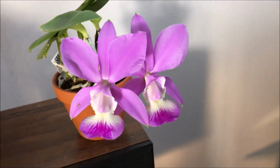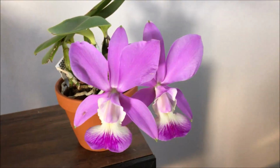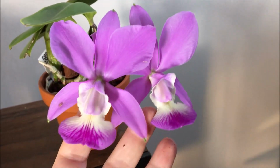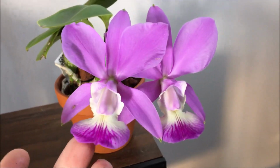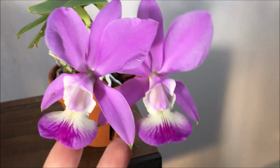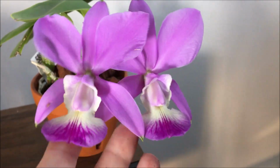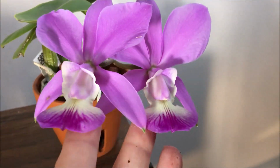So on my last update, I showed you this Cattleya walkeriana. I believe it was in bud then, and these opened up maybe a week ago. They don't open up with a scent, but it does develop over a period of 3 or 4 days. And at this point, it smells very strong during the day, and it smells like cinnamon, lemon, rose. It's a combination basically. And at night the scent changes, but it also is strongly scented. You can smell it maybe 10 or 12 feet away. It's not overpowering, but you can still know that it's there.